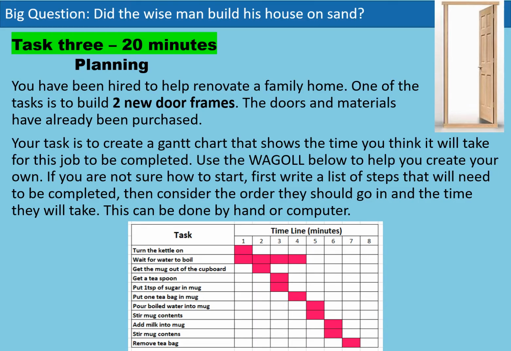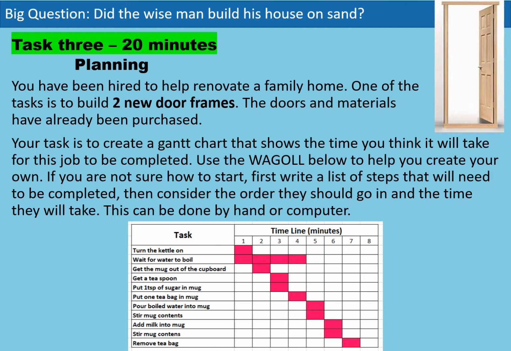Task 3. This will take you roughly 20 minutes. It might take you a little bit longer, it might take you a little bit less, but that's absolutely fine. So this task is all about planning. We have completed planning tasks within school, and this task is all about using Gantt charts.